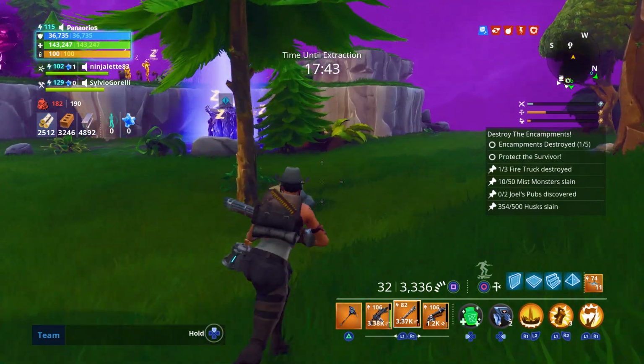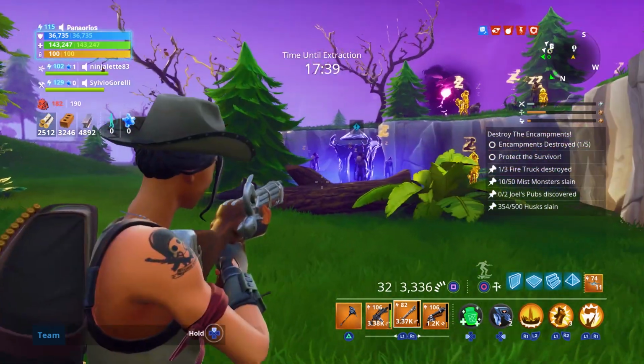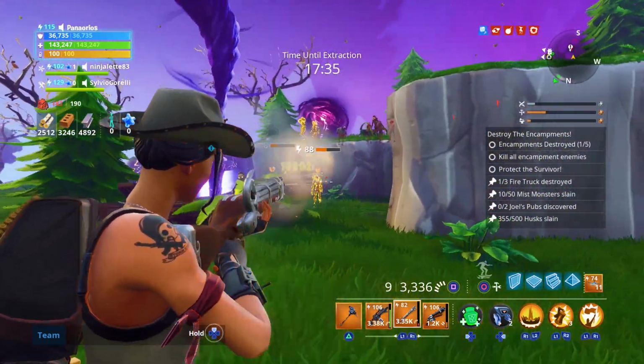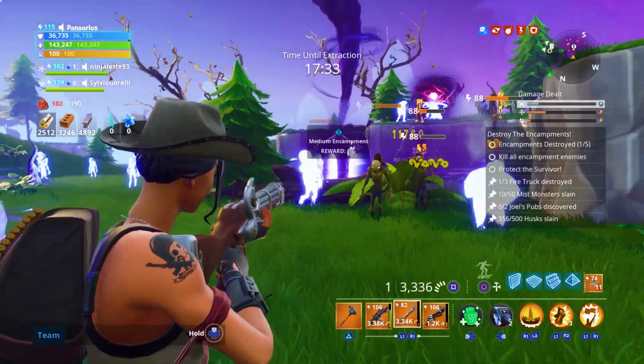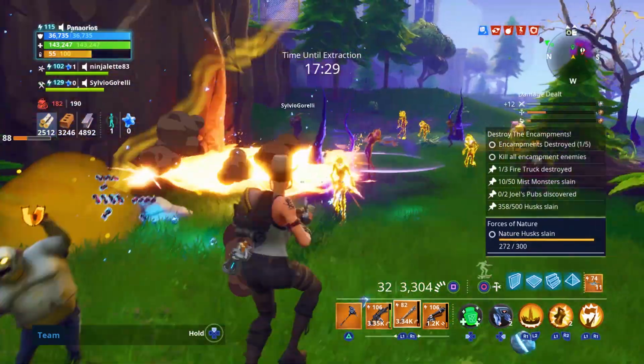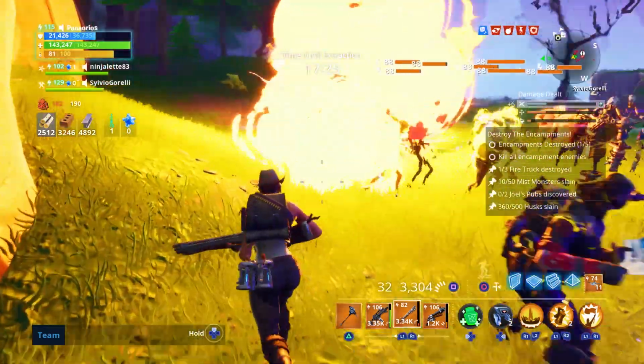Alright, next encampment. Here we go. Now this is the power level 88 zone. So if I die, so be it. Take out those Husks. Alright, let's use a grenade on these guys. See if we can... Oh, we have a constructor.